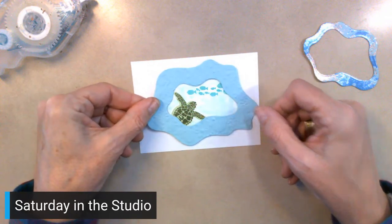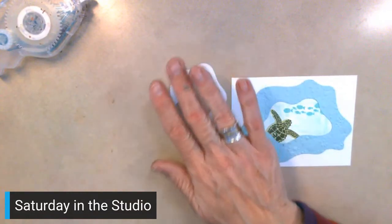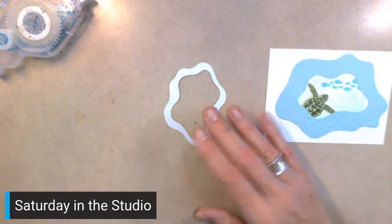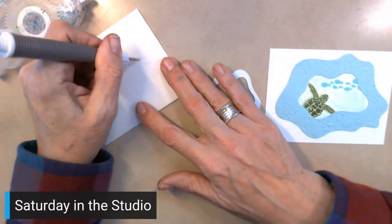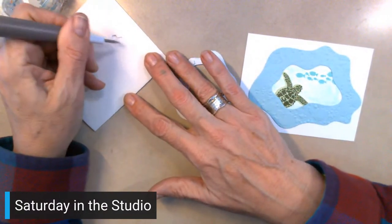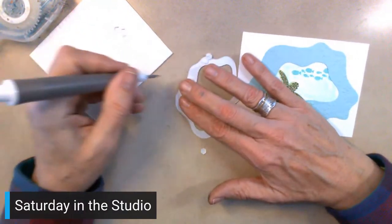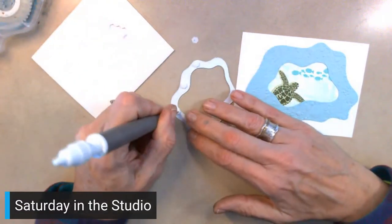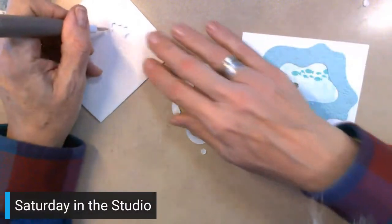That is, for sure. So I'm going to stick this right here, and then this one I do want to pop up using my mini. Oops, sorry, that was a big block. I just made that noise. Using my new mini dimensionals. I'm going to use my take your pick to pick them up because these are pretty little. And that is the easier way to get them up. And oopsie, move that off. Going around the bend. There we go. Keep going. Oops, that's just the lid at the top.